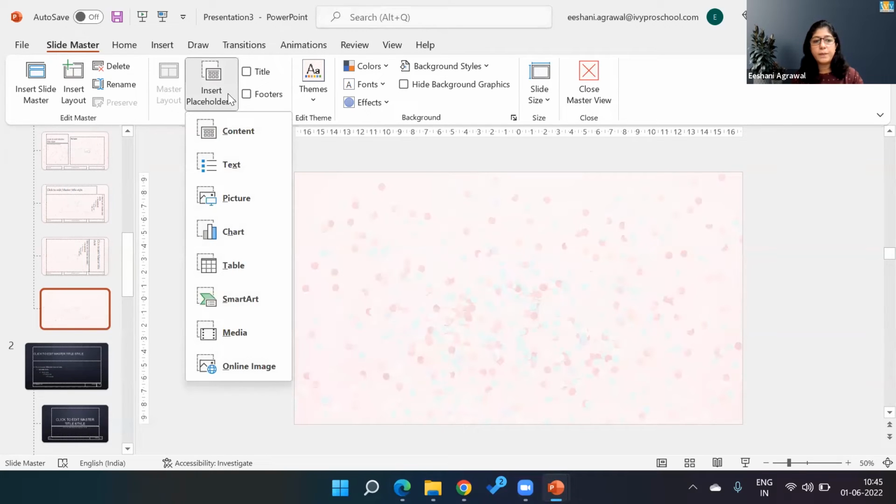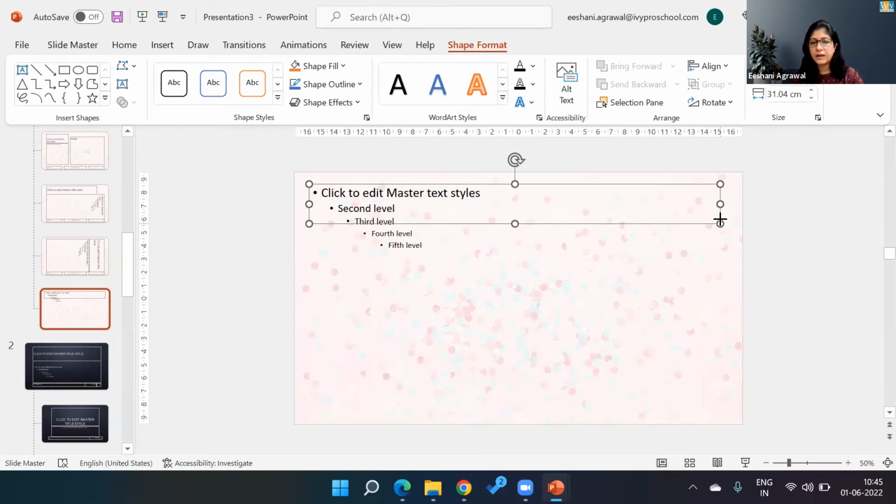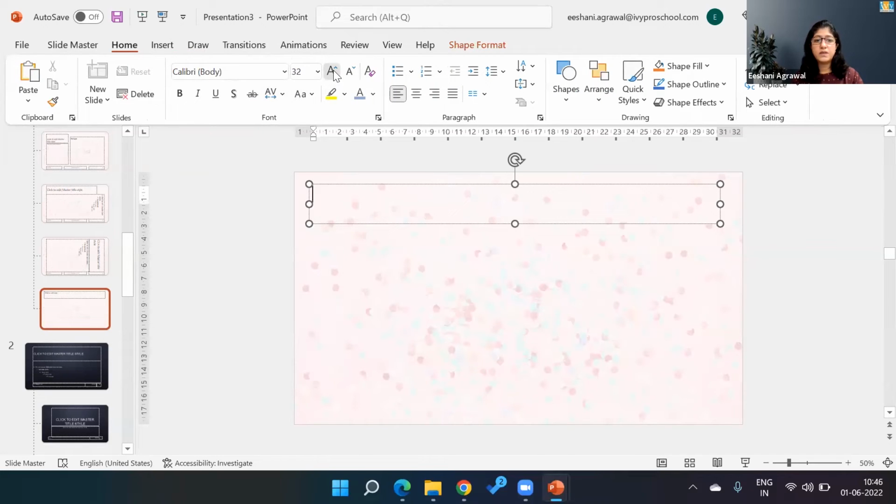What I want on the top is a text to begin with. So then you can draw this text. Let's say this is my text that comes up, and I can delete all these things, and I can say what a person should be putting over here, and what the font size is. Let's increase the size to 44, and I'm going to write, and I want this to be all caps, right? And I want this to be title of the slide to be there, right?